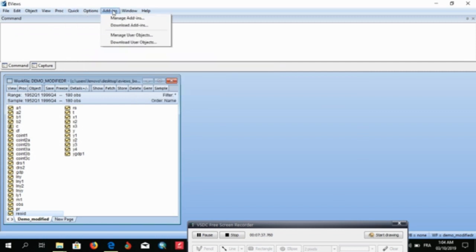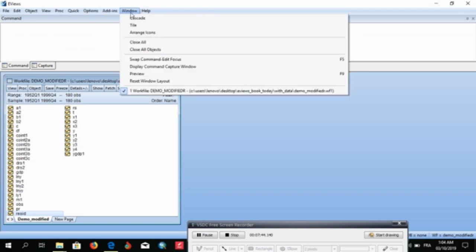We have some options, adding, the windows. The windows here we can arrange, because we will have lots of windows being displayed on our EViews. Let's say the work file, the working area here. We have lots of windows opening.